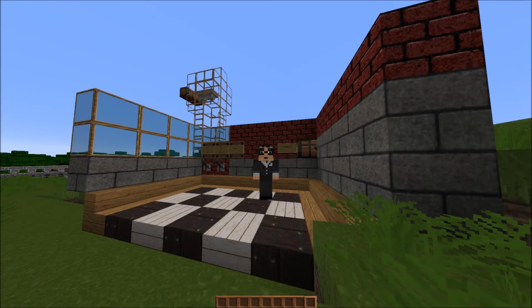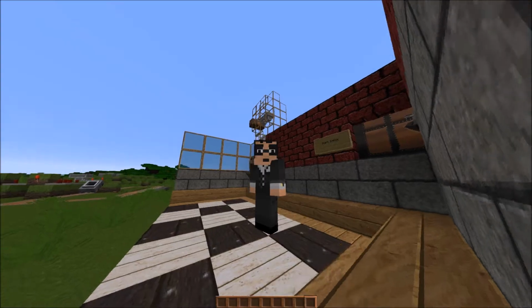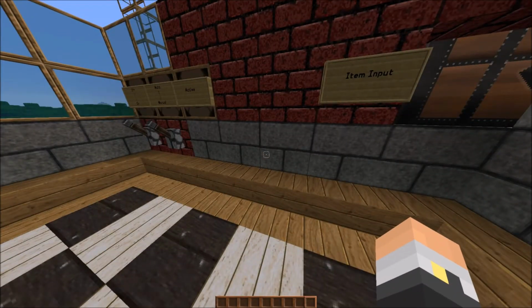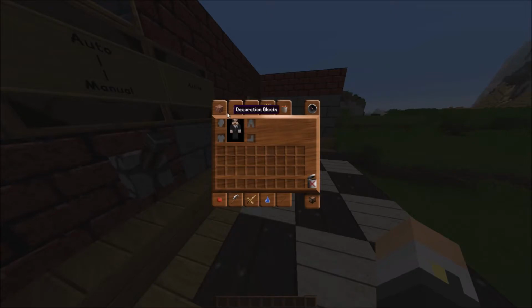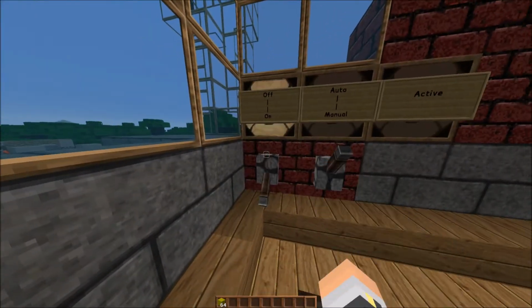Okay, here I am back in my creative test world. You will see behind me something that looks suspiciously like an item elevator, which indeed it is. So this behaves pretty much like the other one, but there are a few switches now. I like switches, I like redstone. So first of all, let's get ourselves some items. I think we're going to put a stack of yellow wool in here.